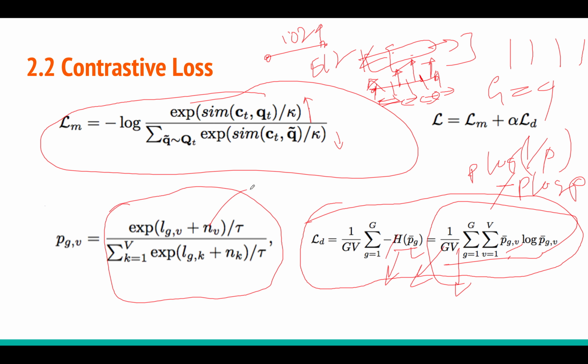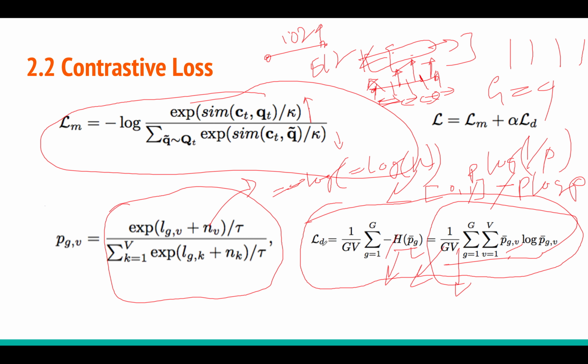And in this equation you have this variable nv, which is called Gumbel noise. It's called Gumbel noise because the equation is like this: minus log of u. U here is chosen from a uniform distribution between 0 and 1, so it's a uniform random variable, and it was developed by Gumbel. So it's a Gumbel trick to train the wav2vec model. This is like a continuous version of argmax, right?